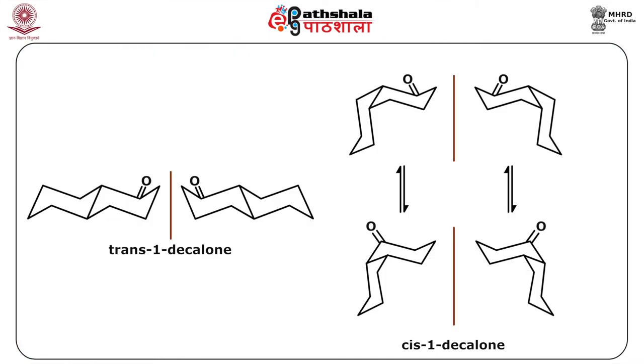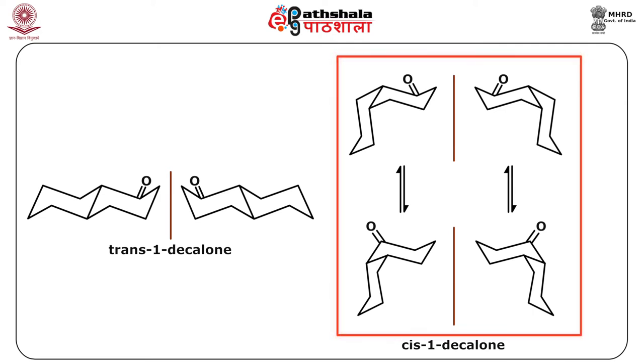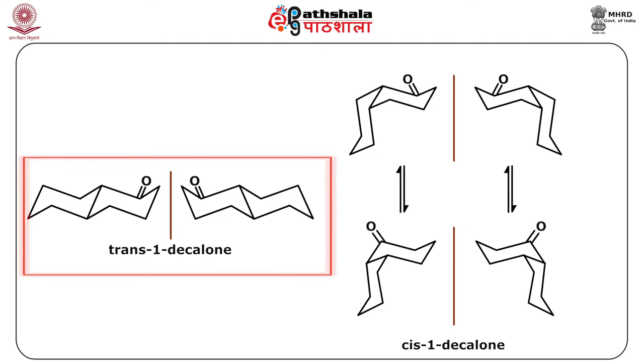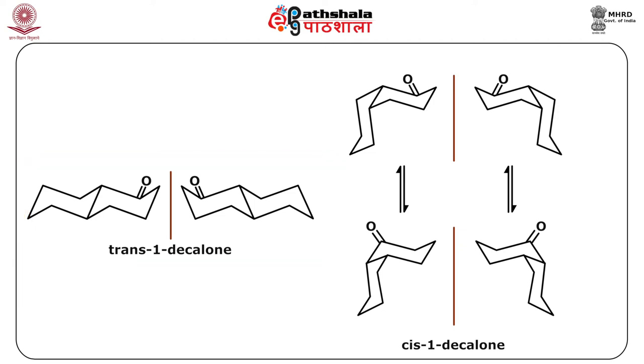Let us identify the possible stereoisomers in each of these cases. In decalones, we would first have 2 geometrical isomers, cis and trans. And both of these isomers would have their mirror images that are non-superimposable. That is, they would exist in resolvable enantiomeric pairs, as shown in the figure for 1-decalone. Each resolvable pair in cis 1-decalone is in equilibrium with its conformer due to the ring flipping. This does not happen in the case of trans decalone, as it is conformationally locked. So in all, there are 4 stereoisomers in 1-decalone, that is, an enantiomeric pair for the trans decalone and an enantiomeric pair for cis decalone, but each enantiomer is in equilibrium with its ring flipping structure.